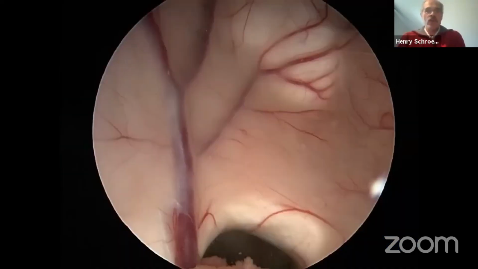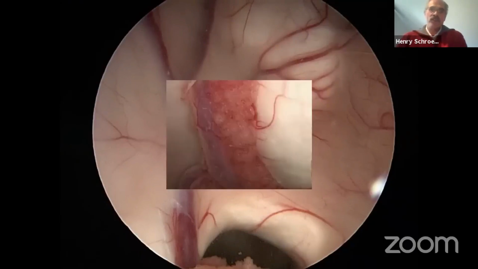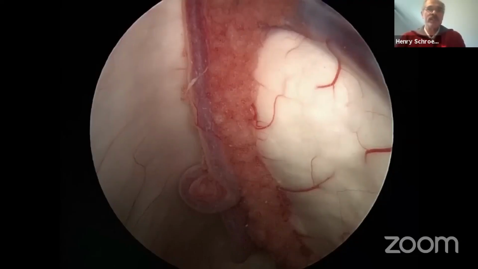Then we use the 30 degree endoscope and we look in an anterior direction, and you see there's no choroid plexus. When you go with an endoscope into the ventricles and you do not see choroid plexus, usually you are in the anterior horn. And here you see the white structure, the corpus callosum, and the gray one is the head of the caudate nucleus, and here again the septal vein. And now we just rotate the endoscope. We don't tilt it, we just rotate it backwards, and you see the choroid plexus. This is the thalamus, and this again is the choroidal vein running with the choroid plexus to the back.